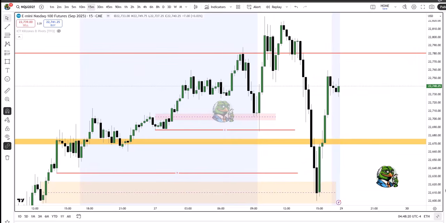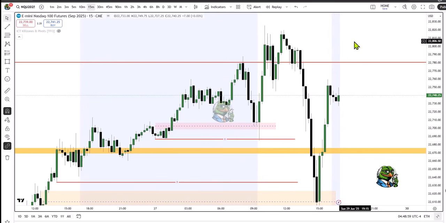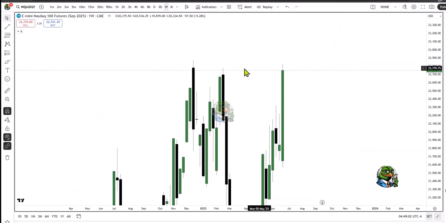Now, there are additional setups here. And for those of you who are still with me, this is going to be a secret algorithmic signature that very few have taught. So we can see that now we've taken the liquidity resting above these highs. People who were short have their stops above this level, and that means there are buy stops. So once sell side has been taken, the market then attacks buy side. Now, this could have continued as I was expecting. Based on the weekly chart, I would have thought this would have continued and taken the next liquidity pool, and it may do so next week.